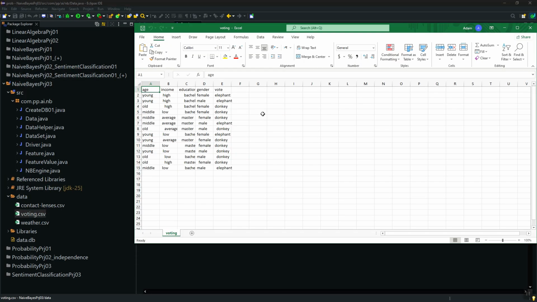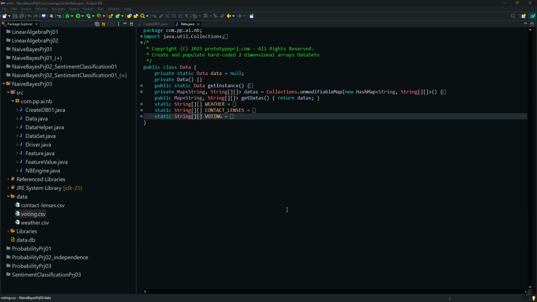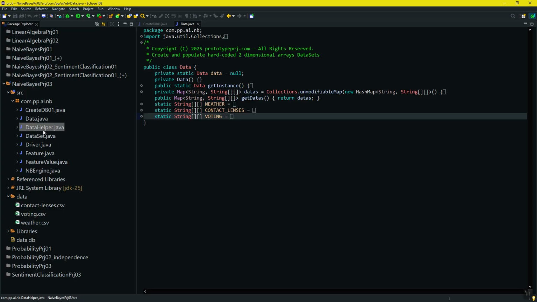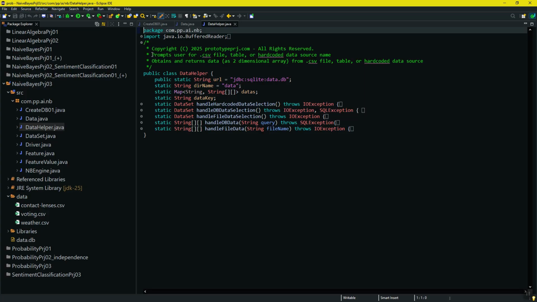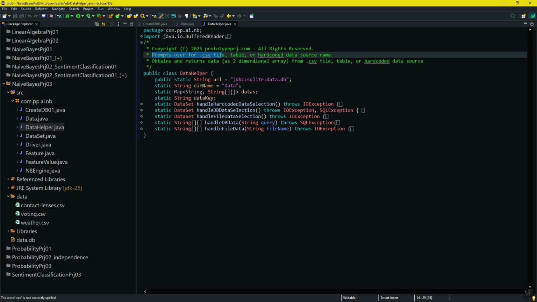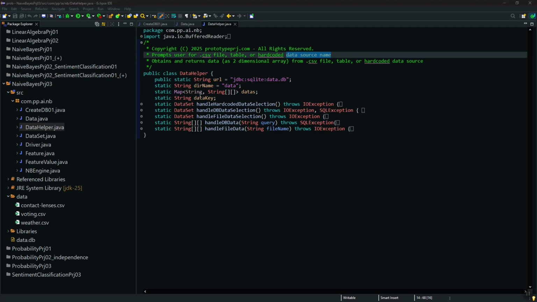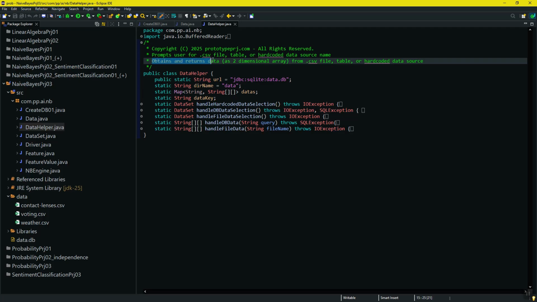this is an example. So .csv files, and this class prompts the user for the .csv file, table, or hard-coded data source name, and it obtains and returns data as a two-dimensional array from a .csv file, from a table, or from a hard-coded data source.